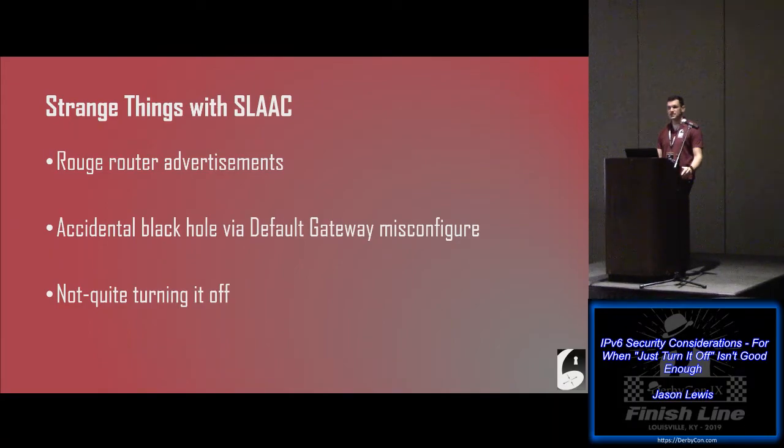And what that'll do is allow you to be a man in the middle. And this man in the middle capability is, of course, one thing that security people don't like. But assuming that the router advertisement is not coming from a malicious source, it could potentially also come from just a misconfiguration. A host gets on the network and says, hey, this is my default gateway, you should try it. The other host picks it up, sets it as their default gateway, and next thing you know, no traffic's leaving your network and you can't figure out why. This is less of a security issue, but more of a problem you might run into.